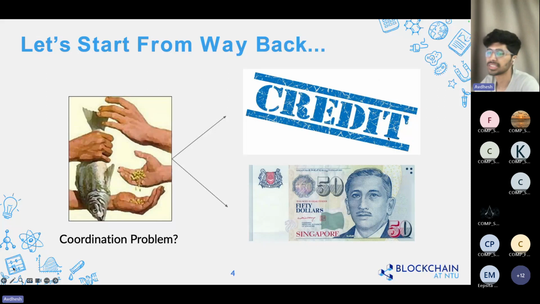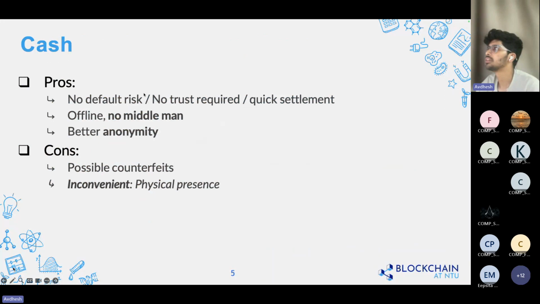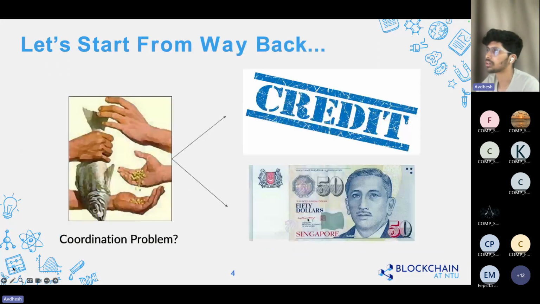So the line of credit is basically kind of a loan, right? And apart from that, the second thing we have right now is cash. Cash is basically where we bear an amount to someone in exchange for the goods or services that we are having. So these two systems were developed after the barter system that we used to deal goods with. We'll talk about cash mostly, because credit or line of credit is not relevant to our course of action later.